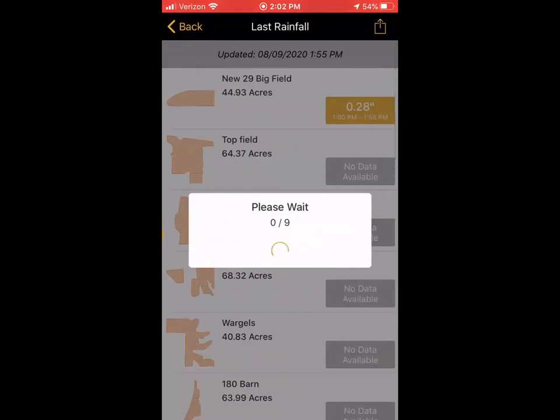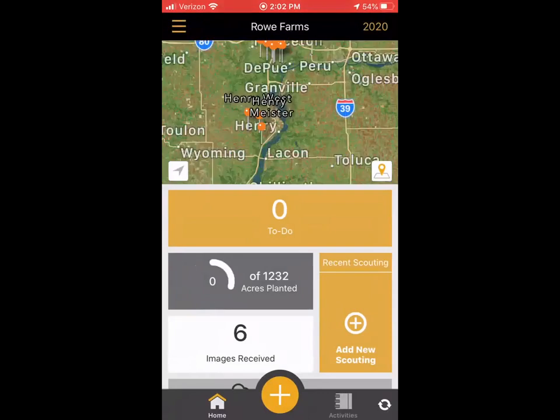When I click on that, you are going to see it go through an updating process where it is going back and looking at each one of the 9 farms that are in here and going to pull back in rainfall. That information can be sent as a text message or an email to anybody that you would like to see it as well, and share that as needed. I think that having the weather information at your fingertips is a nice little plus that comes with E-Luminate Mobile.